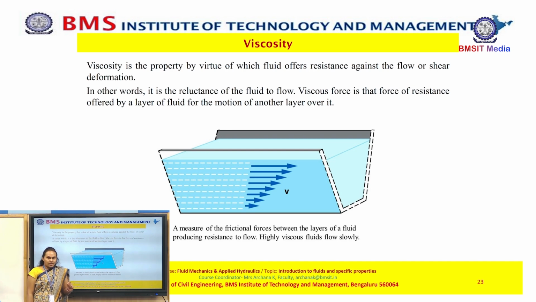Now, because of this resistance, a stress is created between the layers. Now, this resistance is also known as shear stress. For example, if you rub two palms against each other, you have some feel or some stress and some friction happening between the layers. Now, this is the viscosity that you have, but in fluids the viscosity is creating a larger shear stress, and this was identified by Newton, and he has given one law for viscosity.